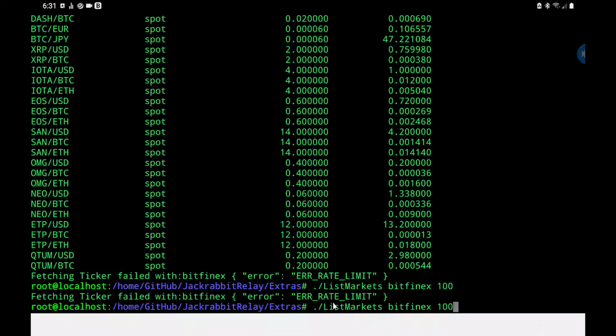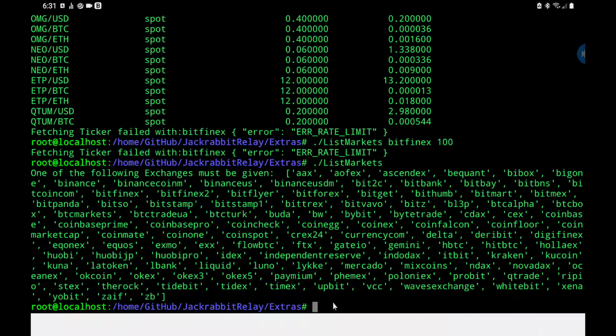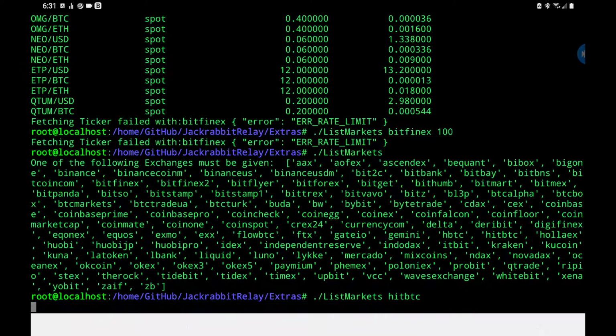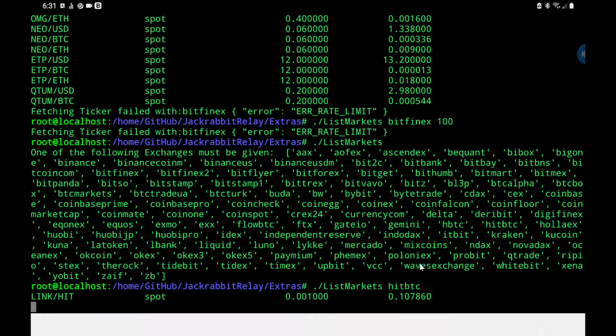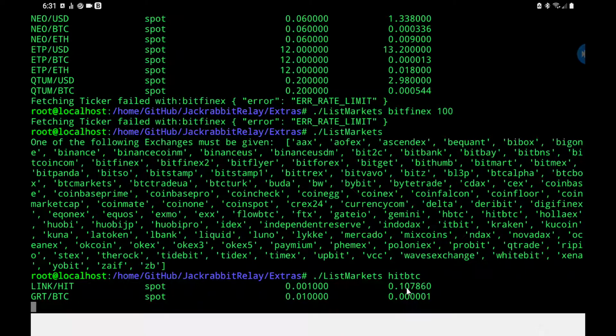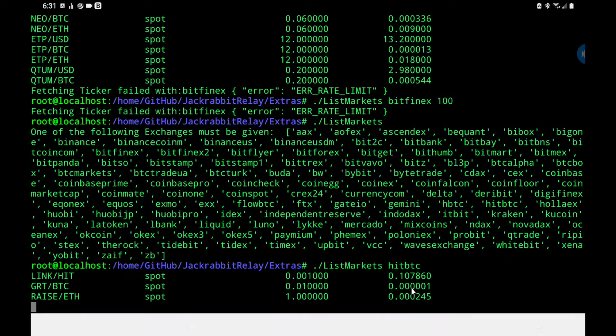So let's go to, let's see what else we can pick up. What other exchanges can we try? Okay, it looks like Hit BTC will work out of the box as well.